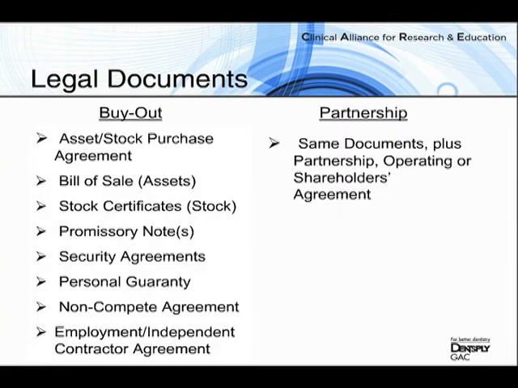And this is just a list of legal documents. We're not going to go through these other than noting that there can be a lot of documents in these transactions, depending on what type of transaction you're doing. If you're doing a 100% sale, that's usually an asset purchase agreement. There are going to be promissory notes, whether from the bank or from the seller. With a partnership, there are all these documents plus some type of partnership arrangement that explains what our responsibilities are to each other as co-owners of this business. How are profits allocated, what are the buy-sell arrangements, all those other things that we talked about that you have to consider in partnership deals.